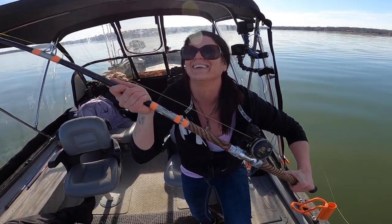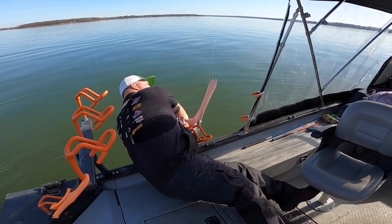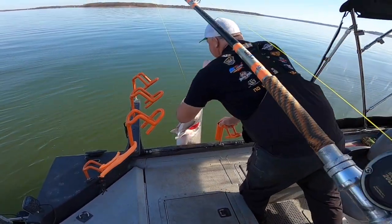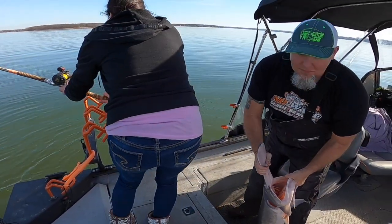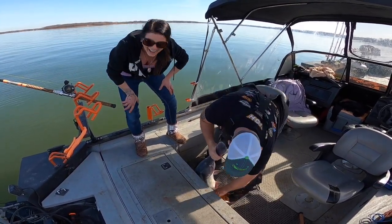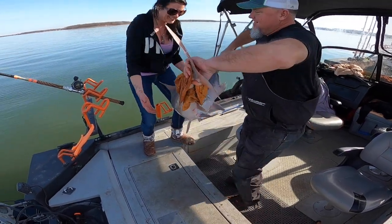I'm actually shaking. Man, I thought this was going to be a 60, 70 pounder, because they feel like it. You can't help how big it is. Wow, what a bite. What a fish. It's a good fish, but I thought it was our 100 pounder when you were fighting. Hey, that was good though.